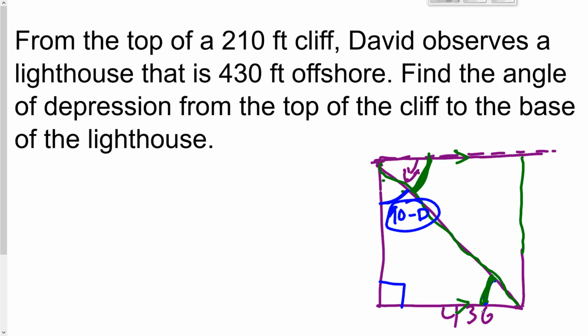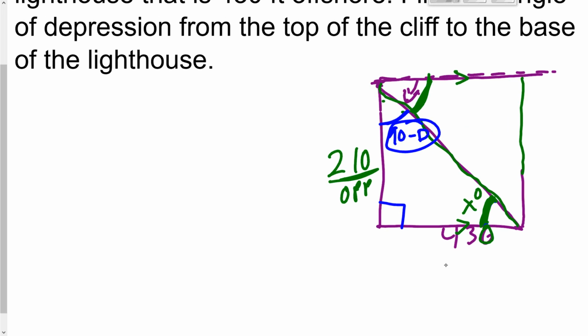All right, so we're 430 feet away, and we want to find this angle down here, the angle of depression, and the cliff is 210, right? So now I have two sides, and I'm trying to find the angle. So the angle of depression, which is the same as this bottom corner one, we can label it X. Well, what is this side, the cliff, in relationship to that angle? It's not the angle of depression, but it's the same as that angle up there. That is opposite. And what is the 430? That is adjacent, which again is tangent.